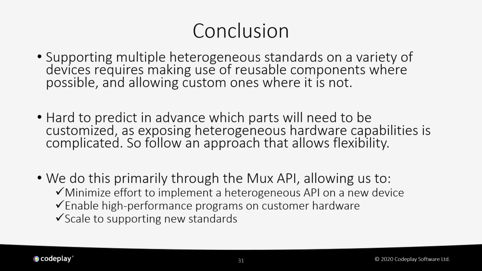The way we do this in the ComputeAorta project is primarily through the MUX API. This allows us to minimize the effort to implement a heterogeneous API on a new device, to enable high-performance programs on customer hardware, and to scale to supporting new standards as required for incoming customer requirements.